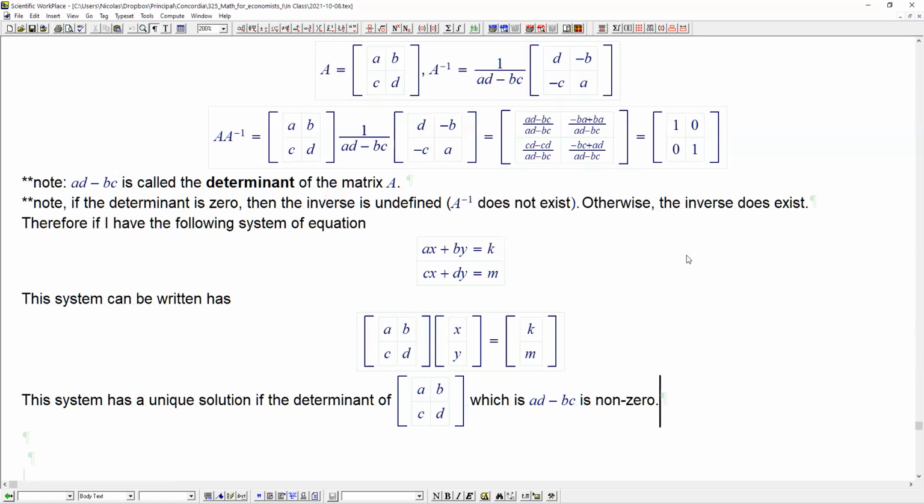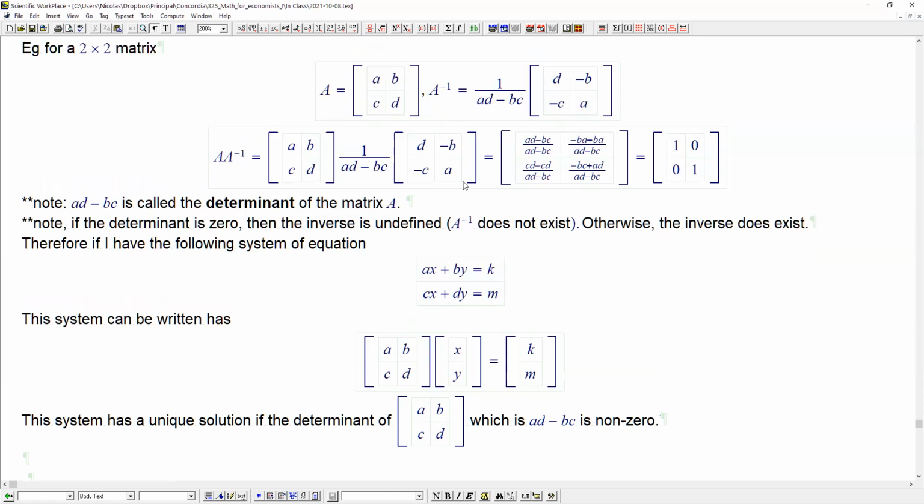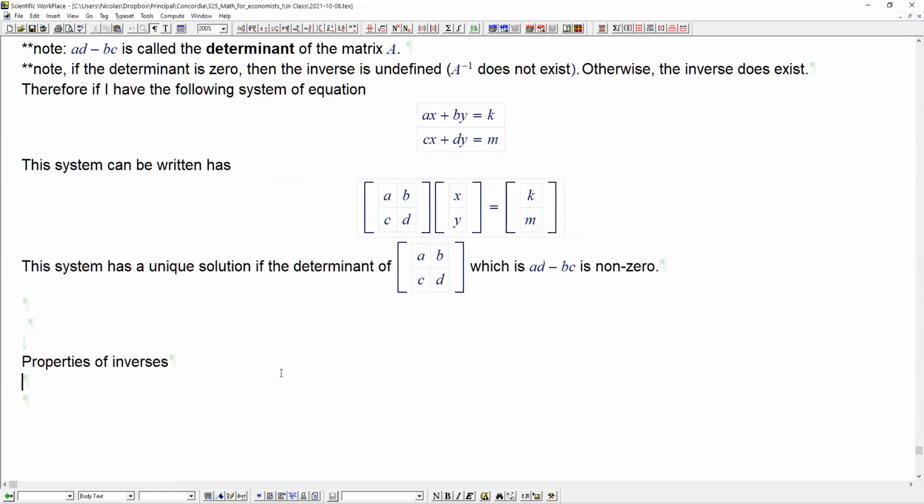Of course, I'm going to tell you much more about what the determinant is, where it comes from, how we compute it, and the inverse as well. So this is just to show you where we are. All we care about always are finding solutions to these sorts of systems. Okay, so some properties. One, only square matrices have an inverse.